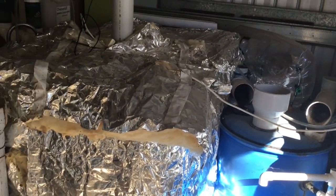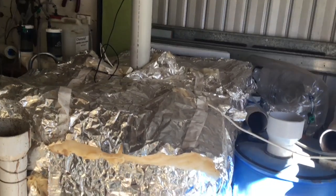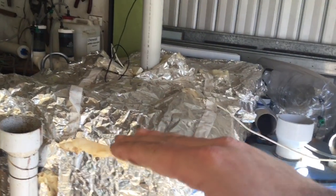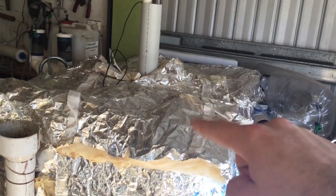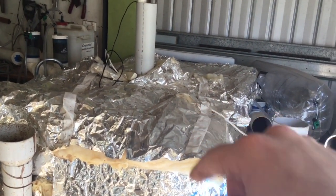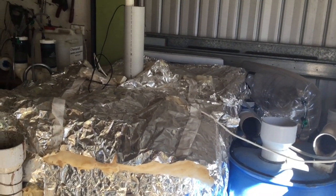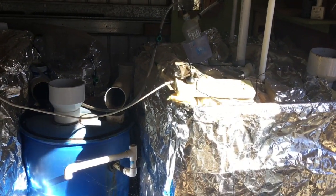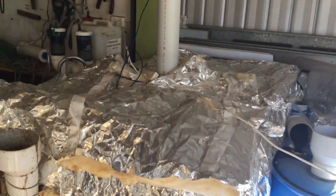This is the second tank — my new design which has a side feeding tube and a side exit tube. This one will actually have a layer of emptiness at the top so if there's any sludge build-up it won't block off any of the gas valves. It's wintertime here in Australia so I've got the aquarium heaters in and an insulation wrap to keep it warm and keep all those good bacteria warm.